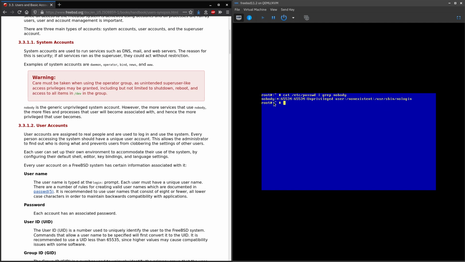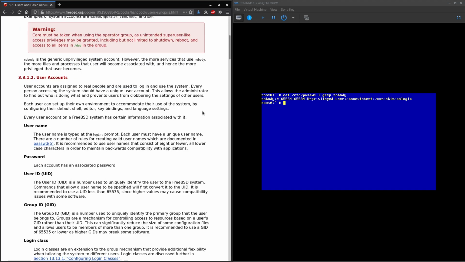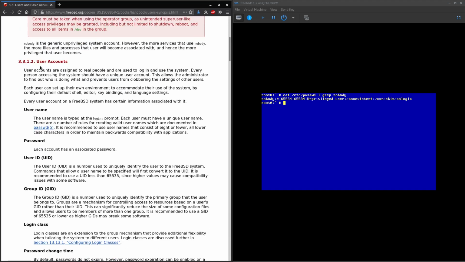but you can assign permissions to it, you can let files be owned by nobody or something like that. It's a general system account that can be used for running general processes. But in general, what you would be doing is creating user accounts, for you and members of your family, or if you're in some sort of enterprise environment, the users in the company, right?